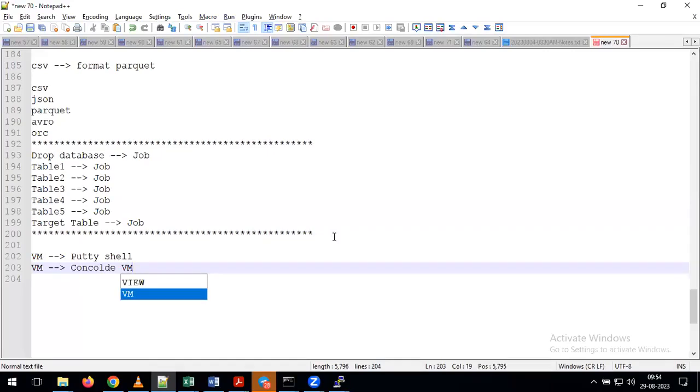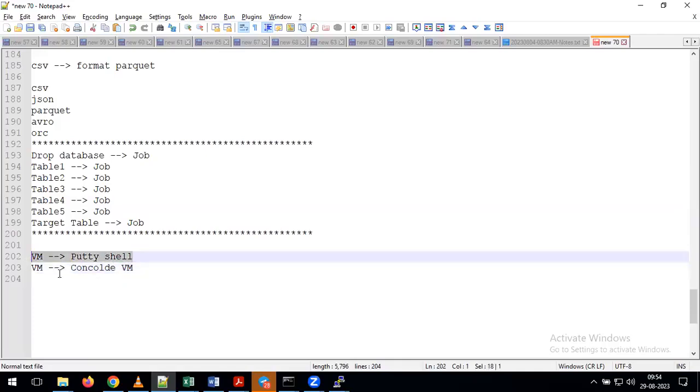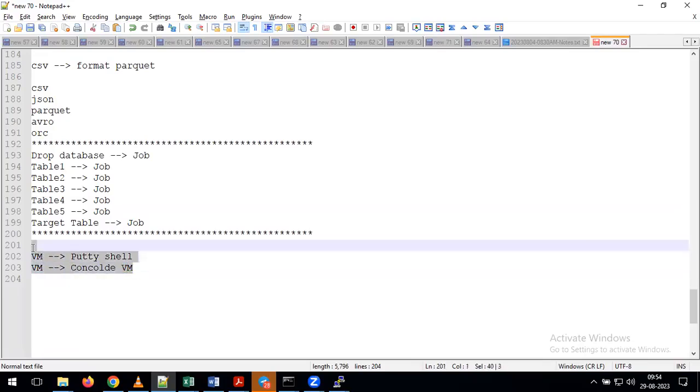That is the way you can call it a kind of UI, but it is looking like a putty shell only. Okay, we don't have any separate UI for this. You are going to work on the shell only, but here we are doing everything on the putty shell. If you don't want to use the putty shell, you can open the shell from the console. By using that also you can perform this kind of activities.